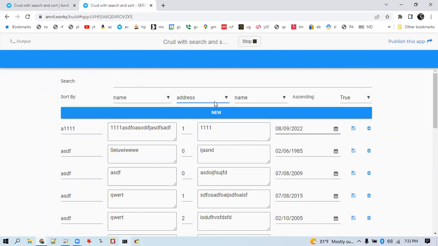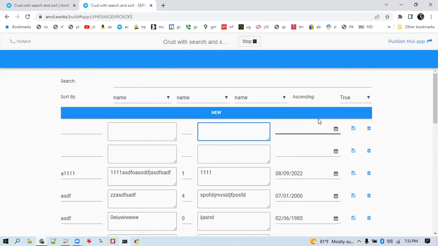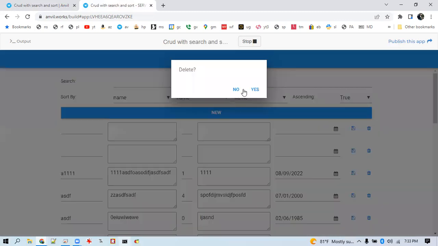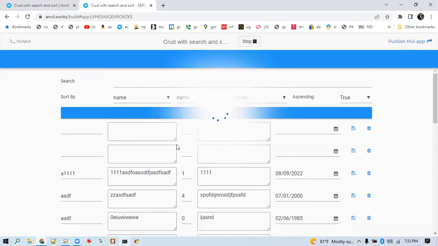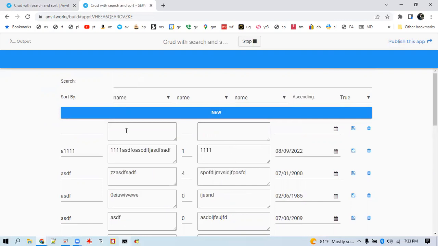And if I want to edit something, let's go ahead and add a new field and we'll edit. The only difference with this one, let's delete this again. I click that twice. The only difference here is that we have to click on the little save icon because there is no write back, whereas in our nice little front end code, we didn't have to do anything to save those values.